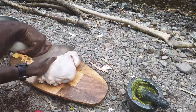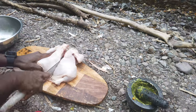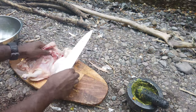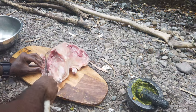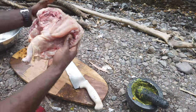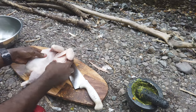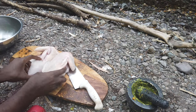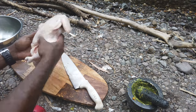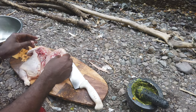All right, so now we have our bird opened up. So pretty much the idea is that the bird can lay flat inside there. Makes sense. All right, so time to wash it off, clean it up a bit.